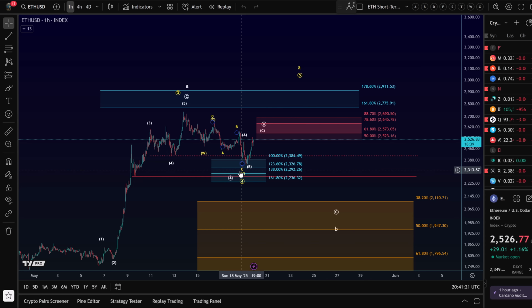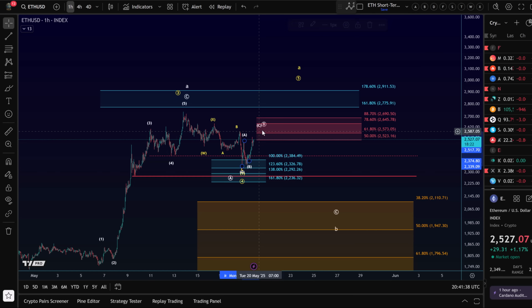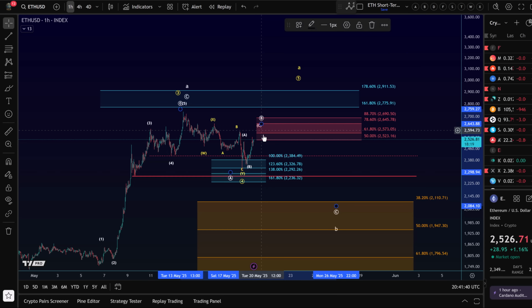We have seen that bounce I wanted to see from the support zone. Is it possible that a fifth wave has started? Absolutely, that's absolutely possible. Or we are just moving up in the B wave. For now, I'm tracking this as a B wave because it's a 3-wave move up. Yellow is also possible, but I find it a bit more speculative. But still, we've now reached resistance from support into resistance.